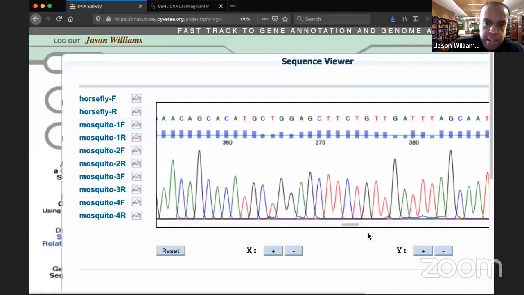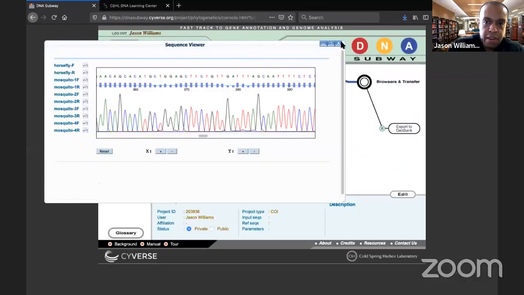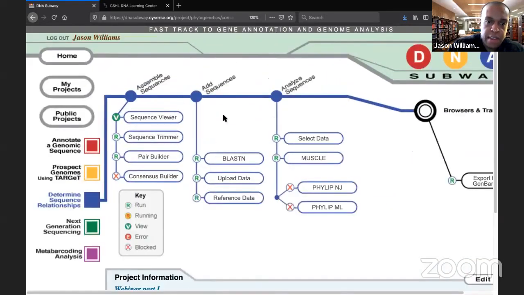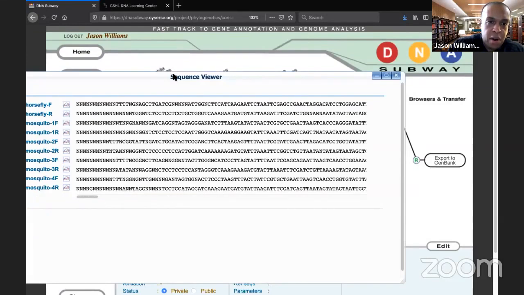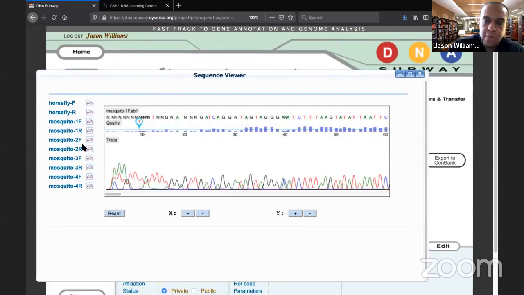We're going to go ahead and do the next two steps to get us to that part, and then we're going to go ahead and clean up the data. So I'm just going to zoom out a bit and tell you what's going on. Just recall that every sequence here has a 1F and a 1R. The difference between 1F and 1R is that one is sequenced in the forward direction, and the other one is sequenced in the reverse direction.